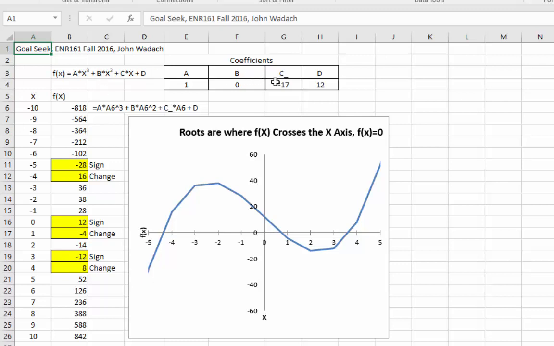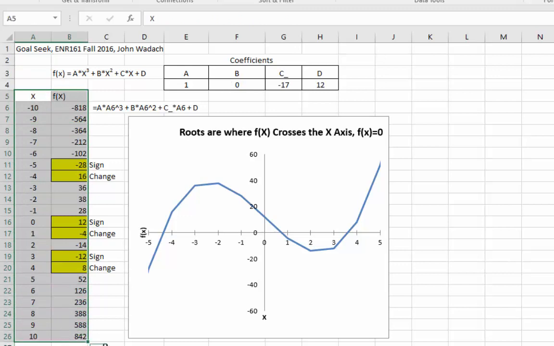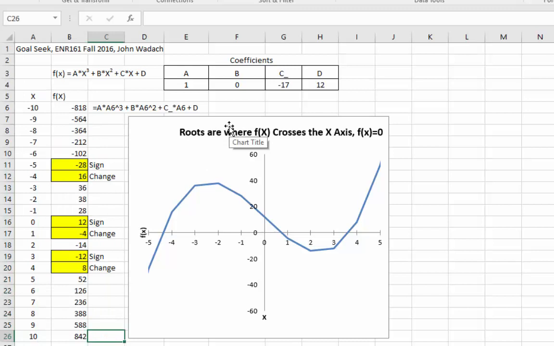I've got the same function that I just used on the direct worksheet, and this time it's always a good idea to plot out some values in a table. A table can actually tell you approximate locations of the roots. Anytime there's a sign change in your function, that means that a root, or the value of 0, must have occurred somewhere between those two values.